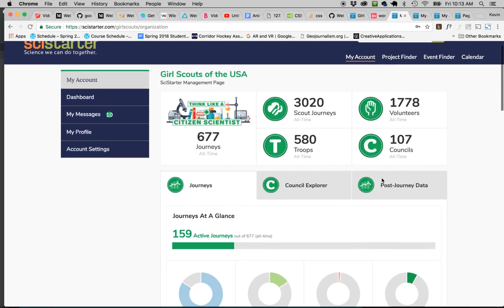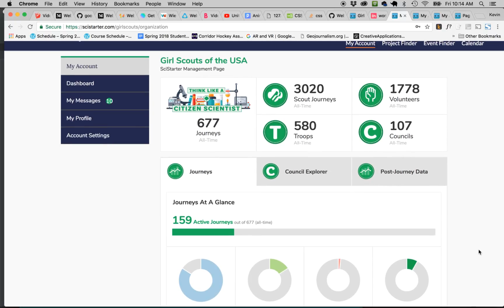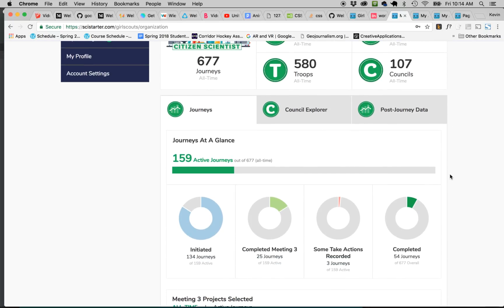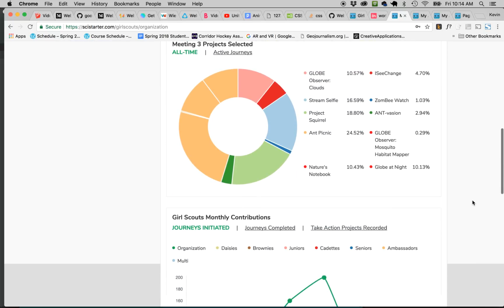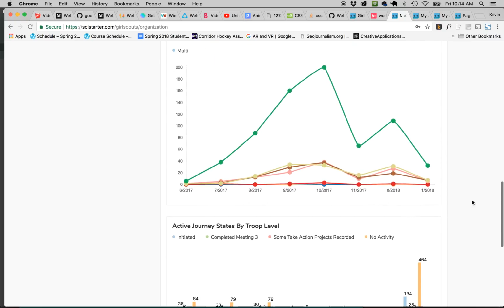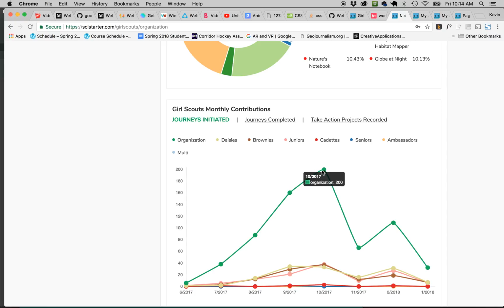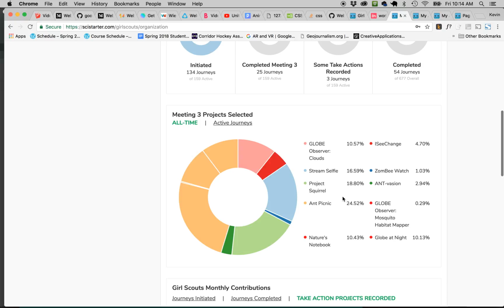But anyhow, the last view that we could look at is a dashboard for the Girl Scout organization to just see what's happening and how the Girl Scouts are progressing through. Again, I intimated that there are multiple levels of Girl Scouts, and so you can see the different levels of Girl Scouts and you can kind of see what's going on. I did all the coding of the data visualizations and everything.